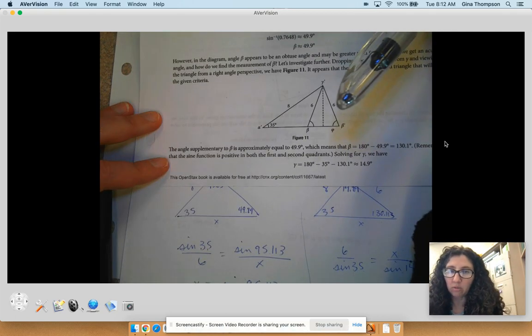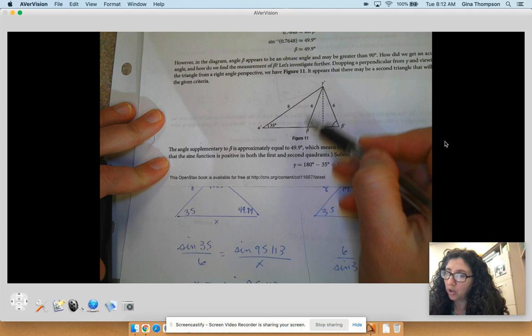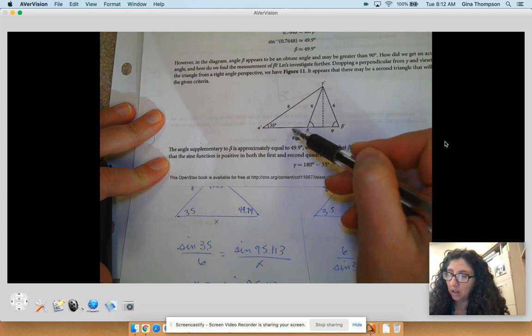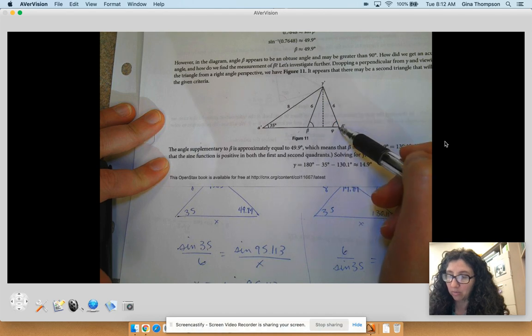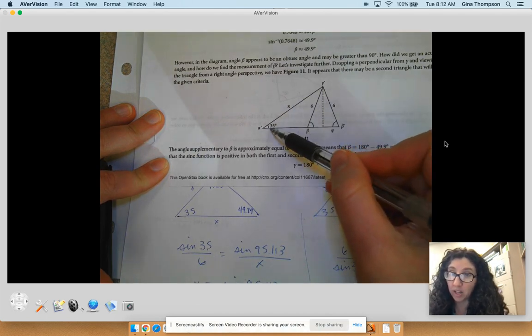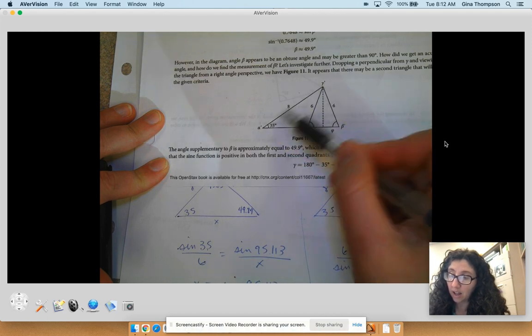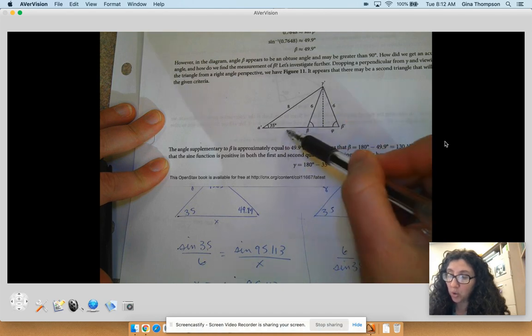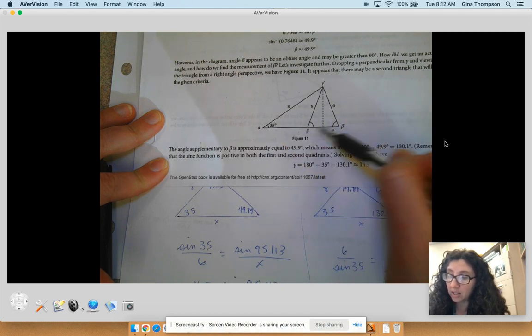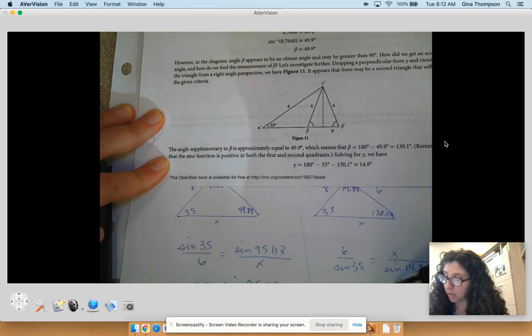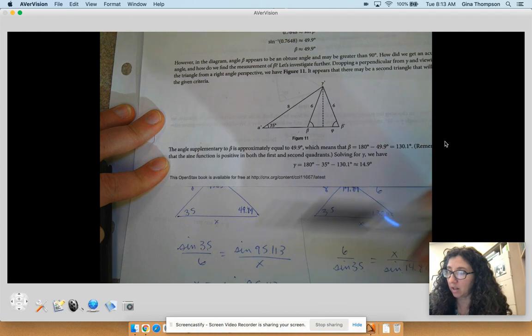So here's the situation. We've got two triangles, one where this side swings in and one where it swings out. And this still fits all the criteria. They gave us this angle here, they gave us this side, and they gave us this side. So this side could swing in or it could swing out. That means we're going to have a short side and a big angle, or a long side and a small angle, which is kind of what we got, right? Big angle, small side; small angle, big side.